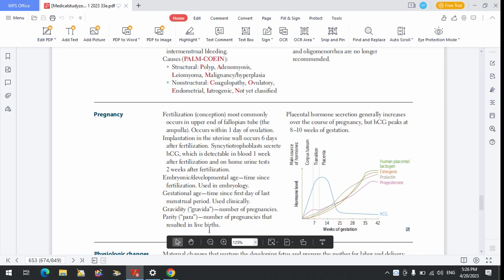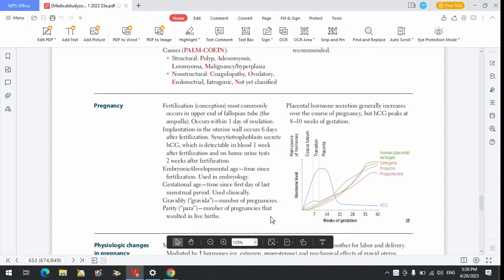This used to be different from what we used to know in my own center. Usually parity is said to be the number of pregnancies that you carry beyond the age of viability, which is taken to be 28 weeks here. But according to USMLE, it is the number of pregnancies that result in live birth. So if you have not delivered that baby, you cannot count it as parous. Parity is the number of pregnancies that result in live birth, while gravidity is the number of pregnancies the person has had, regardless of what happens to that pregnancy.